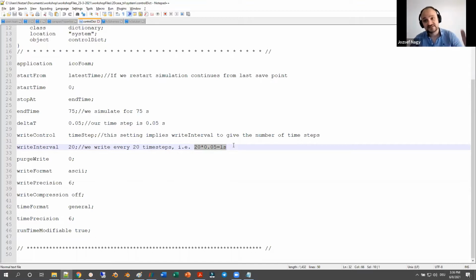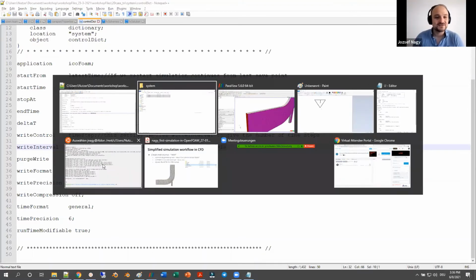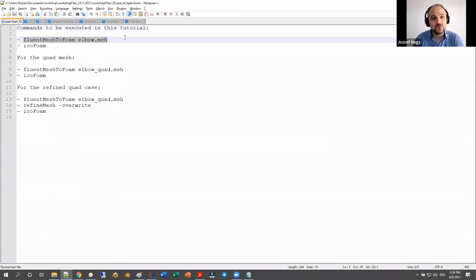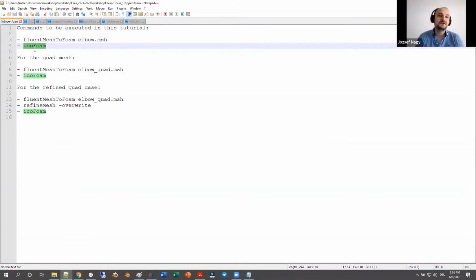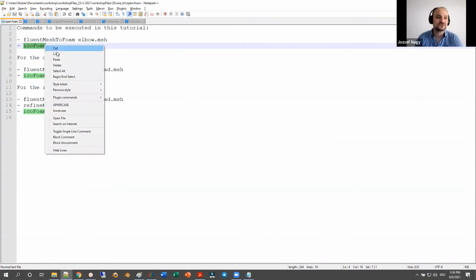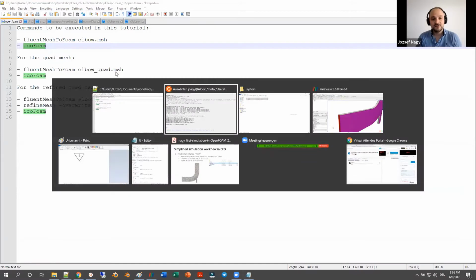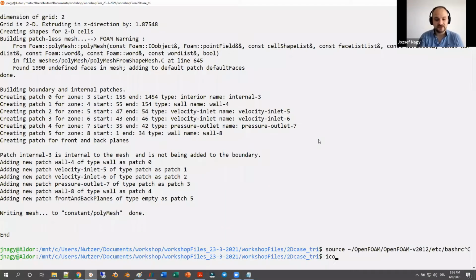Okay, so that's all regarding case setup. So now we can move on to the fun part, running the simulation. So hopefully you already executed this command and imported the mesh to OpenFOAM. And how you run the actual simulation is by typing in or just copying icoFoam. So it's lowercase i, c, o, uppercase F, and then lowercase o, a, m. icoFoam, you can also type it in, and then you can press enter in this folder.